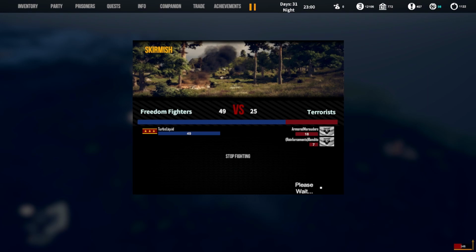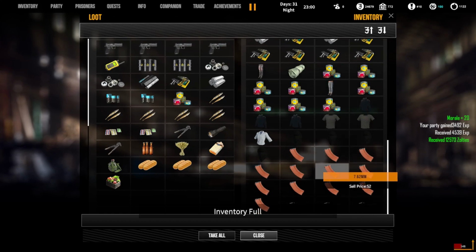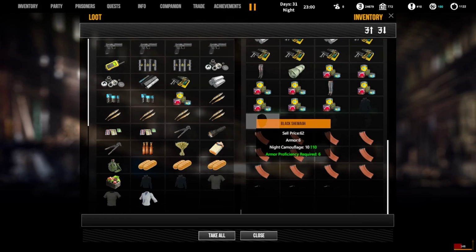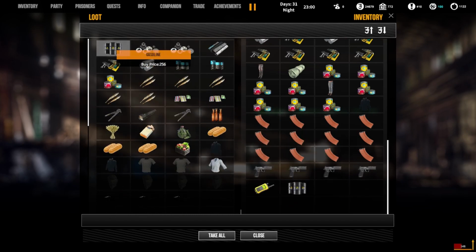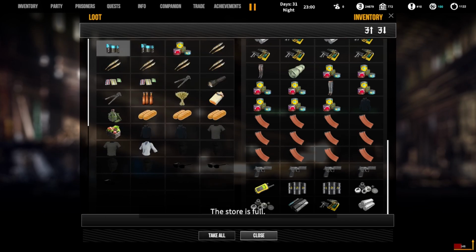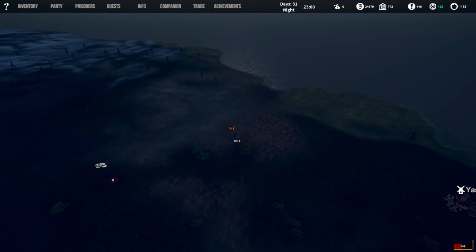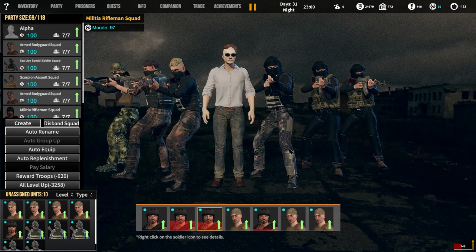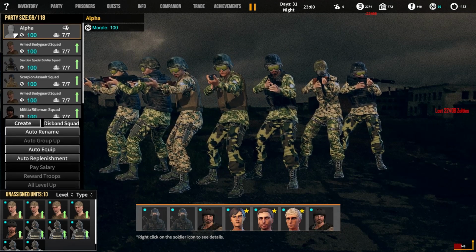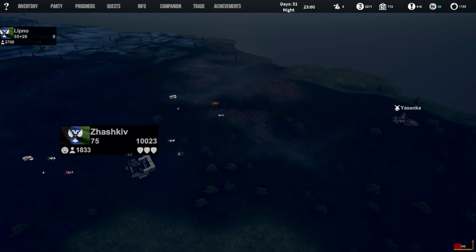We'll just auto-resolve this one as well. One casualty. Nothing too crazy. So with all of those, we don't need any of those. We'll take the guns and all this stuff. And now we're going to sell them all. And with that level up, already down to nothing.